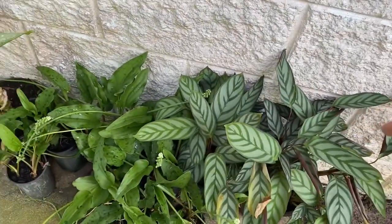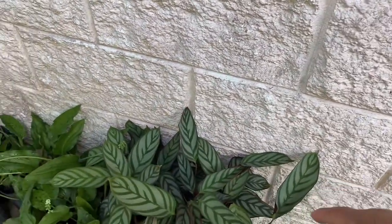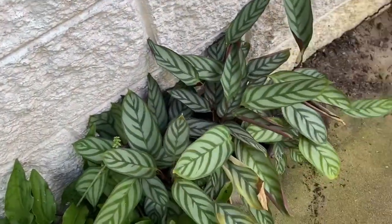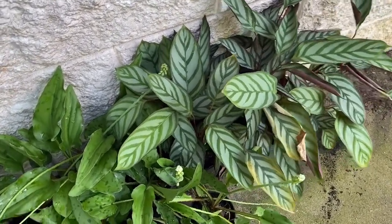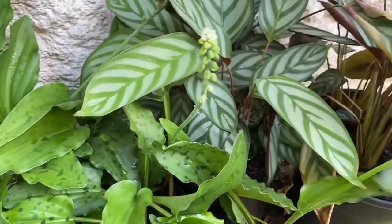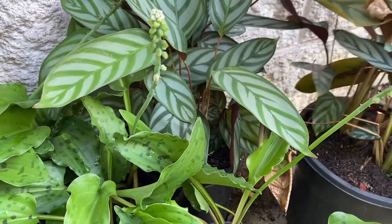What kind of thing is this? Can't give it off the top of my head. It's a taller growing one though, it'll get like this high. This one? Yeah, it's one of the bigger ones. Okay.